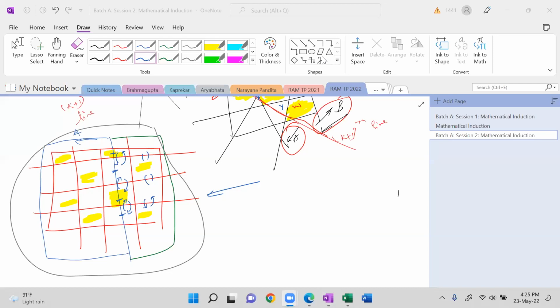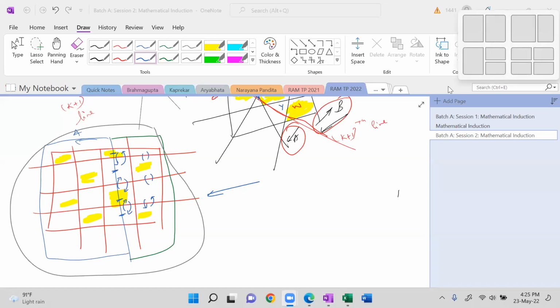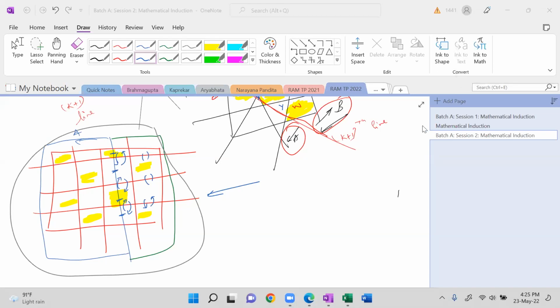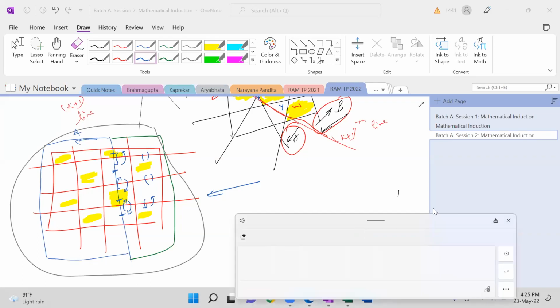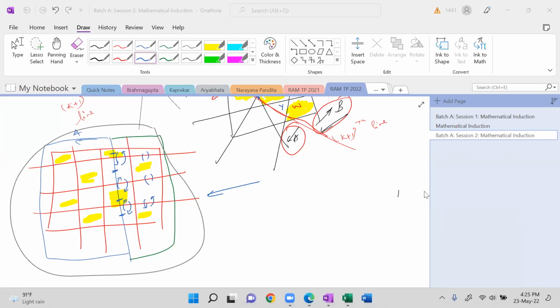Want to take a pause here and see how many of you have understood. So if you are not clear with this, you can send me a message either directly, as a private chat, or you can raise hand and ask me if you haven't followed, so that I know how many of you followed, how many of you did not follow.